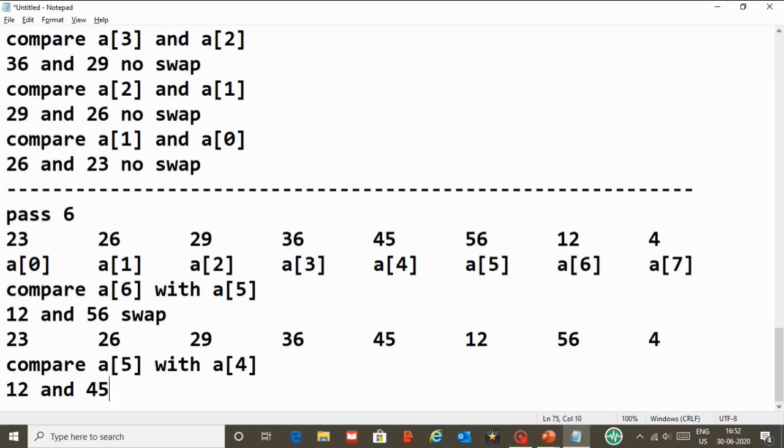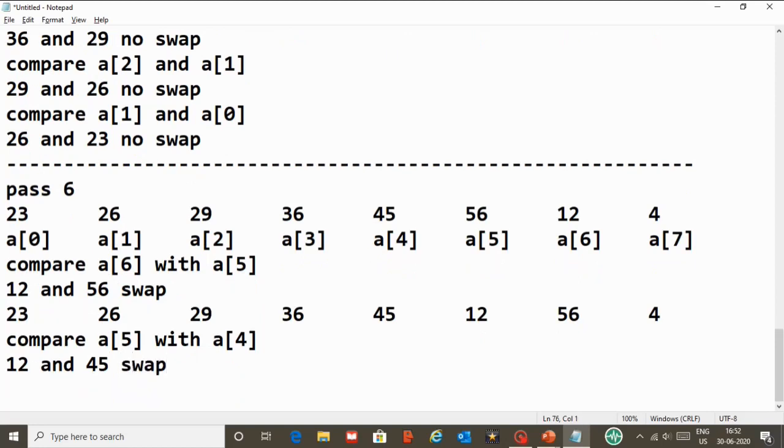Because this is 0, 1, 2, 3, 4, 45 is A of 4, 12 is A of 5. So there should be a swap. So what are the elements? It would be 23, 26, 29, 36, 12, 45, 56 and 4.